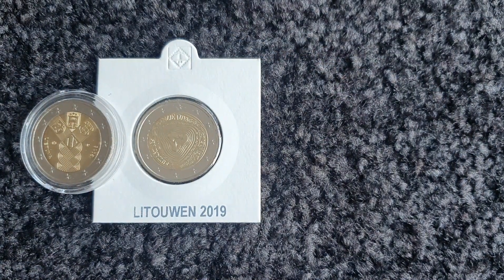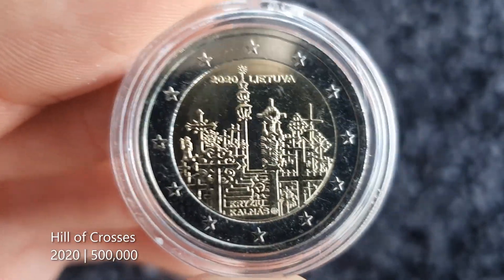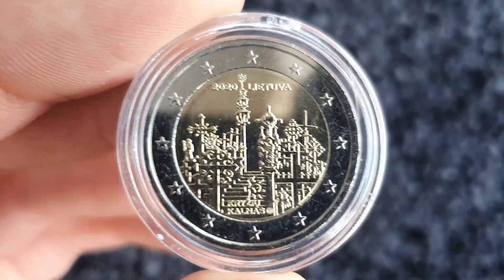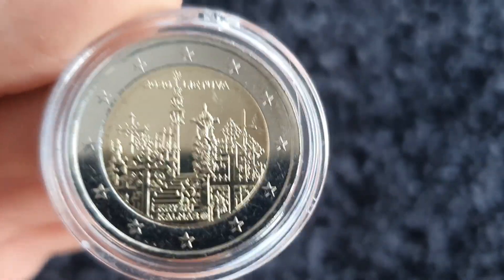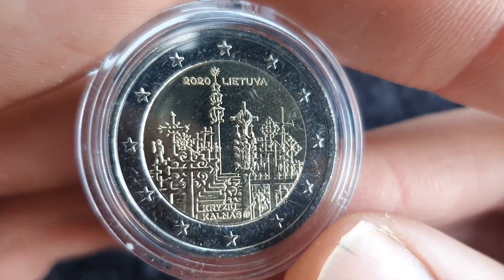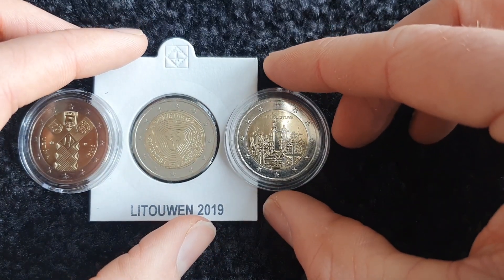The bronze medal, third place from Lithuania, goes to this coin from 2020 for the Hill of Crosses. The story about this place is really unusual. Basically it was the site of an old fort where there was a great battle with the Russian army, and they were all killed. It started off with one cross being placed, and then people would visit and leave their own little cross as a memento — and it just kept growing until the whole hill got covered in crosses. It's a completely mad place and I'd love to go one day. Fair play to Lithuania for marking one of their more unusual sites on a coin.